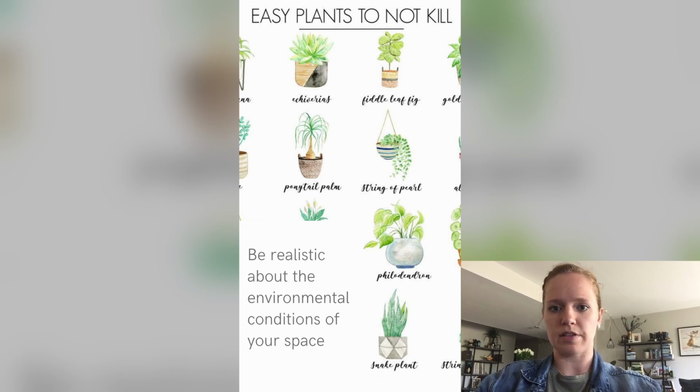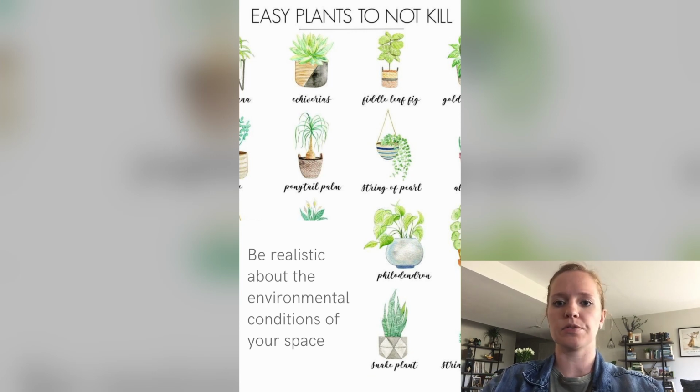It's totally natural to think first and foremost about aesthetics when selecting a new houseplant, but you do really want your plant to thrive in your space, so you will have to think about some of the natural conditions of your home. Consider the amount of natural light that filters into the space, consider the air quality and quirks of your space. Do you have big drafty windows, or are you in a high heat and humidity environment? These considerations will help with selecting the right plants for your home. And so do a little research about the optimal light conditions and air environment for a plant before purchasing.